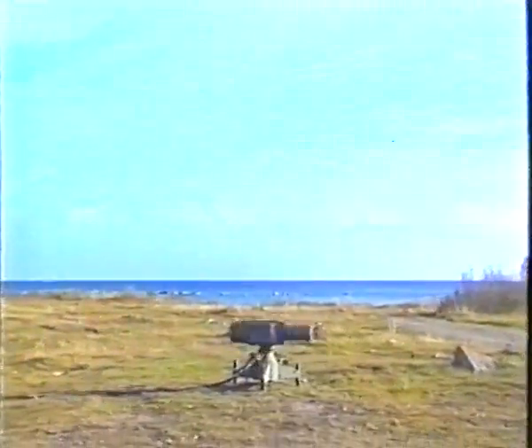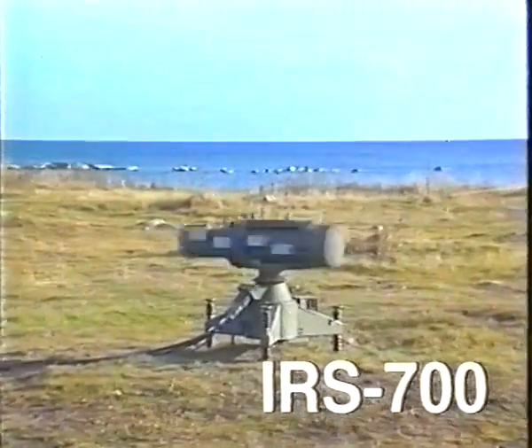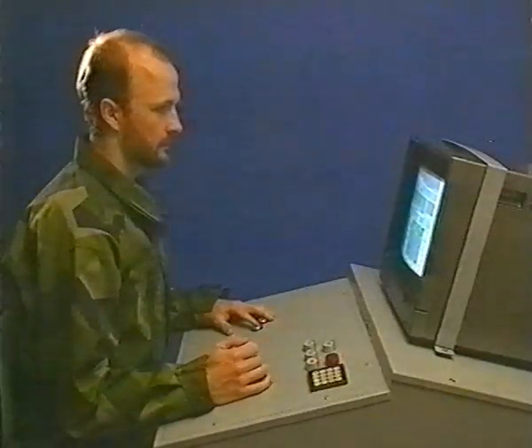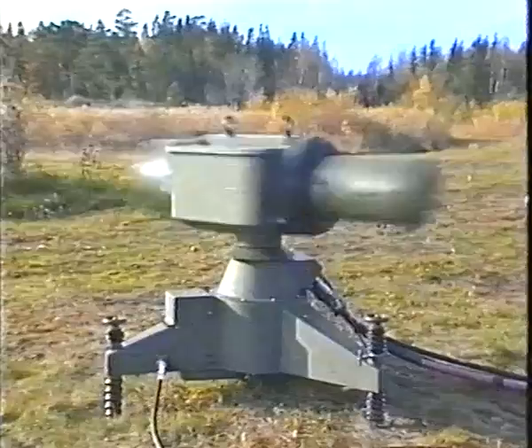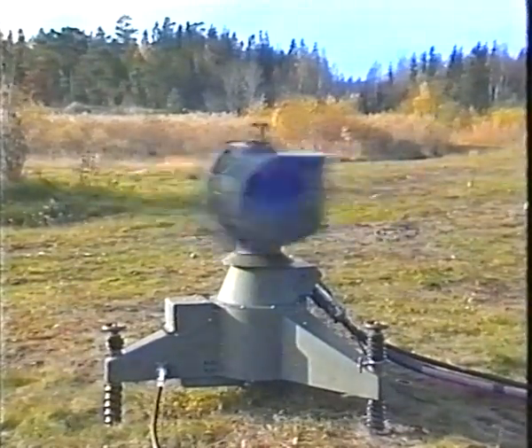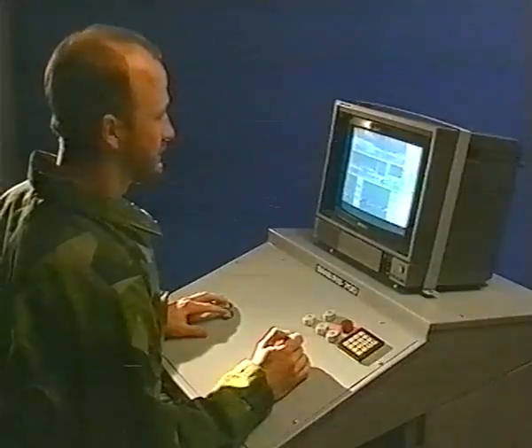Electronic warfare does not always need to be an issue. By using our Saab IRS-700 surveillance system, you can avoid the problem entirely. Using its passive IR detection, you'll see without being seen. The highly mobile IRS-700 provides a continuous view of the horizon, plus automatic target detection and a variety of operational modes — including automatic and semi-automatic target designation. The targets may be landing vessels, tanks, or aircraft such as helicopters.